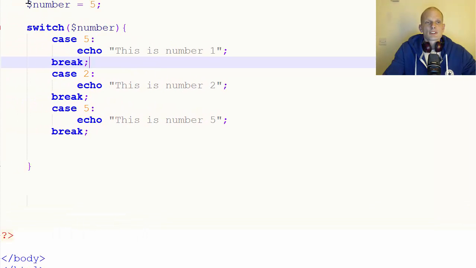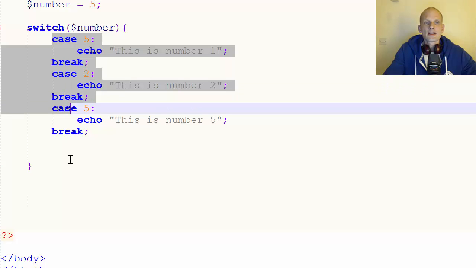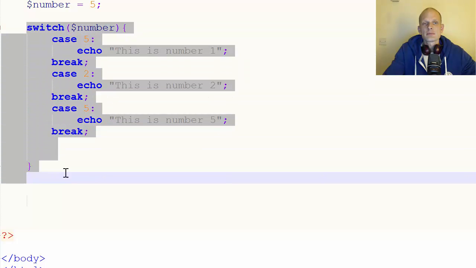Yes, this is pretty much how the switch statement works, not only in the PHP programming language but in all programming languages, and this is how you can use it in your scripts. Like I keep mentioning, if it still doesn't make much sense, when you start writing code you will start understanding where we use all these statements. In the next video we'll have a look at loops, and specifically the while loop.